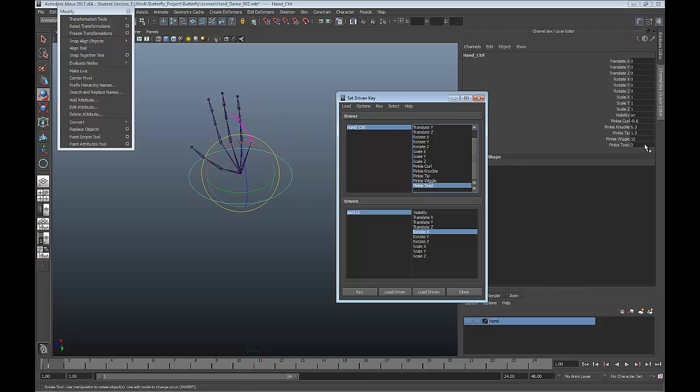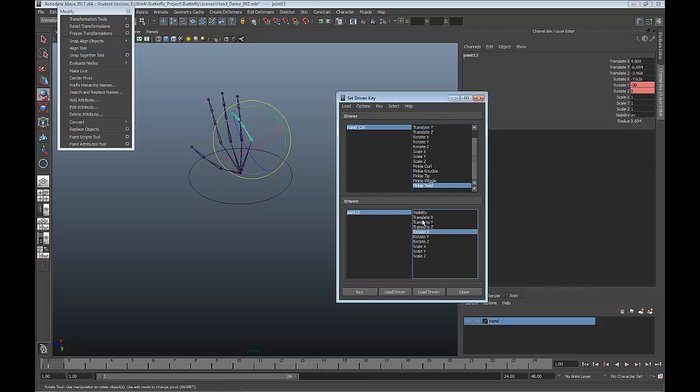Twist is going to be 0. Which I'm going to do will rotate X now. And I want to make sure that that's zeroed out also. And key that.